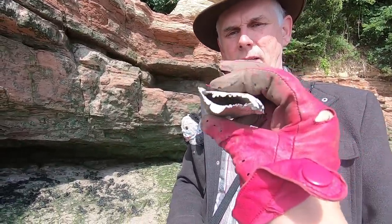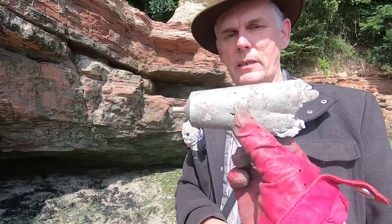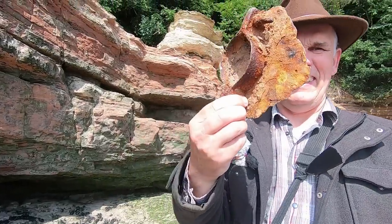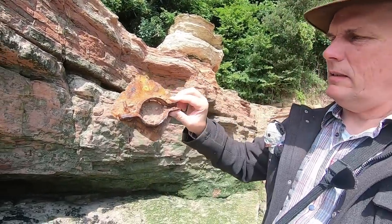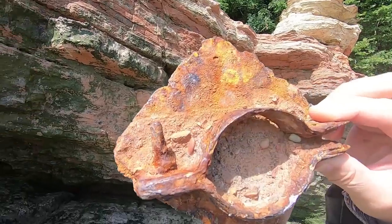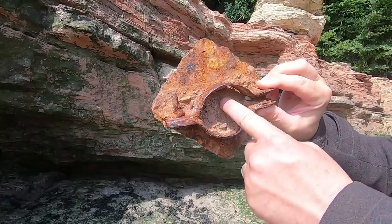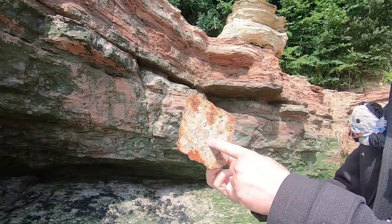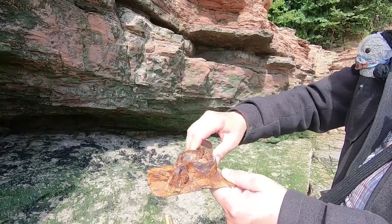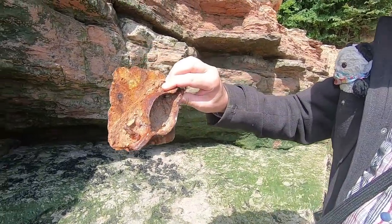It's been a bit squashed and it's a bit rotten. But it hasn't rusted, obviously, no. Because it's made of zinc or some alloy. Whereas this has rusted. Yes, that's rusty. But not pretty. It's very nice, lovely colours. Let's have a close up. Look at that. Obviously meant to clamp something in there. Yeah. And that's an end piece, possibly a post. Could be, yeah. Held, I don't know. Any ideas, anyone? Let us know if you think you know what that is, please.